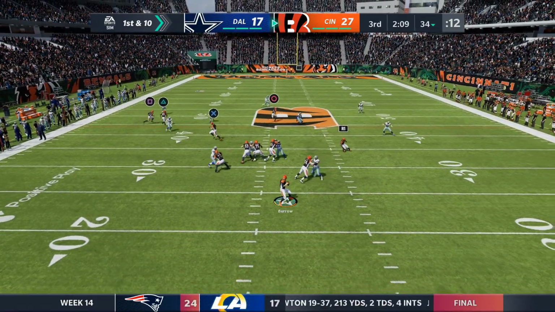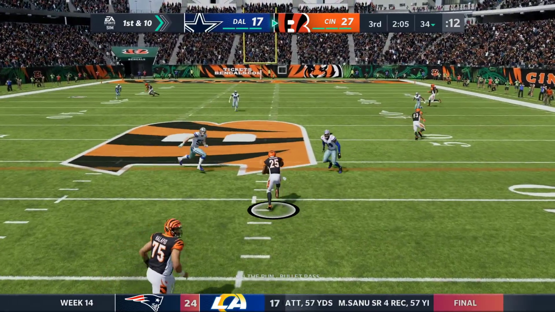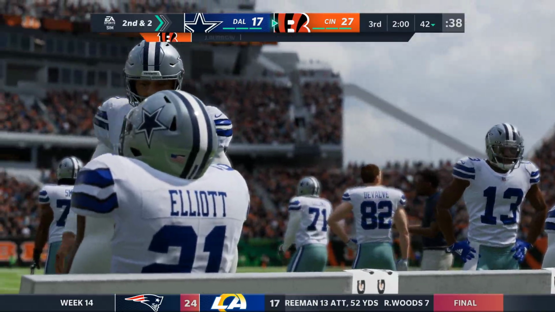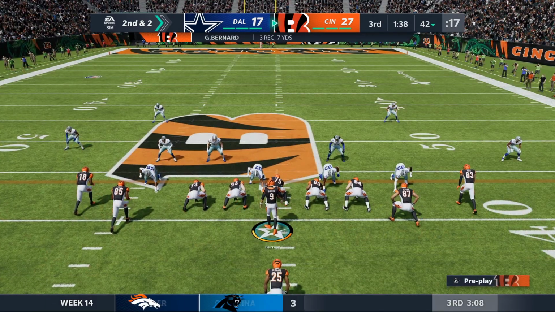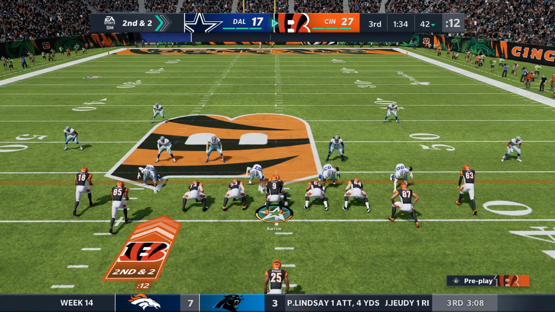From the shotgun, it's Burrow. Flush to his right. Underneath, this is Bernard. This will be stopped about 2 yards shy of the marker. 8-yard gain, 2nd and 2. As a passer, you're always trying to find that open window to throw the ball downfield. How about this one? Right in the middle of the field, right in the heart of a defense.